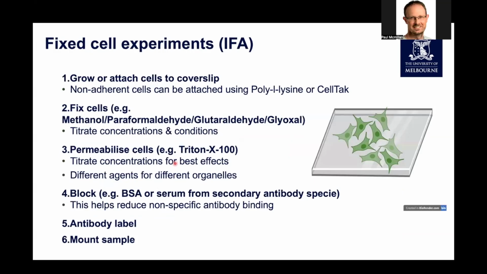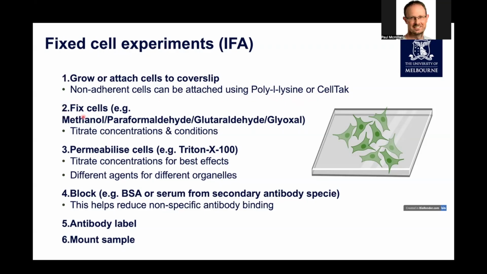All right. So what I'm going to do now is go through some different generalized workflows for fixing different samples. In this case, we're looking at cells, so an immunofluorescence assay from perhaps a monolayer of cells. I mentioned your best imaging is going to happen on the cover slip, so it's best to grow or attach your cells directly to the cover slip. If you had non-adherent cells, then you can try and attach them to the cover slip using something like poly-L-lysine, or CellTak is a commercially available reagent which will do the same thing.